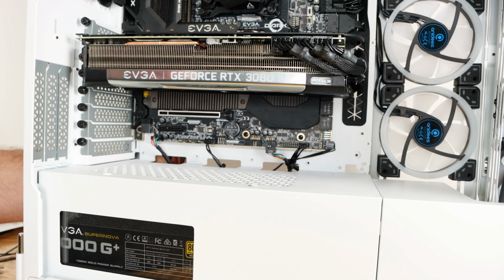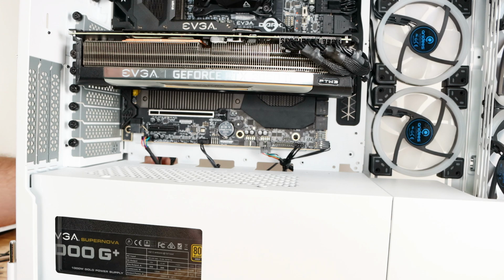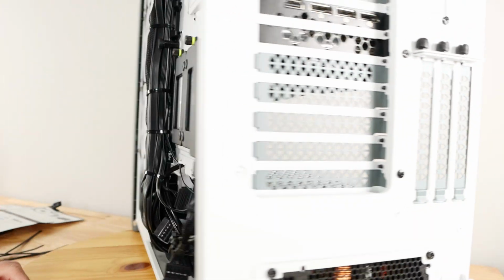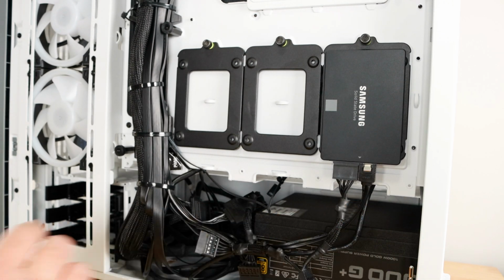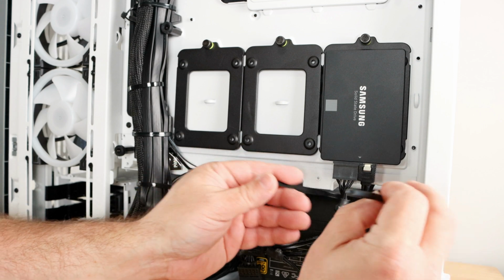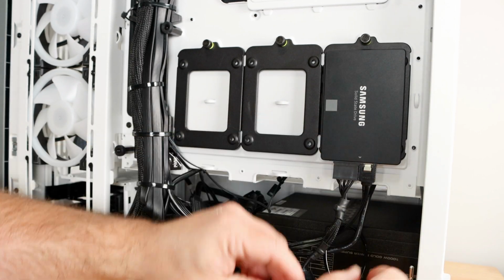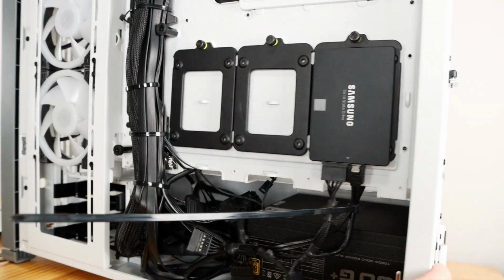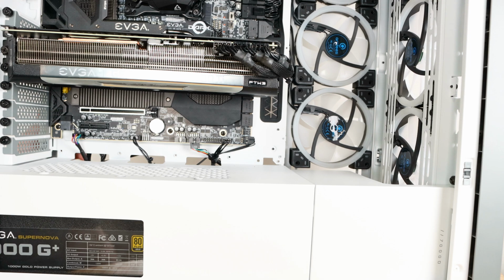And then even though these are not the same cables, you can see here there's two cables. So yeah, SATA. So I'm going to go ahead and zip tie the SATA data cable to the audio cable, the SATA power, so they can kind of look like they're the same cable. Let's see how that looks. Perfect. So now instead of three cables, there's two cables.